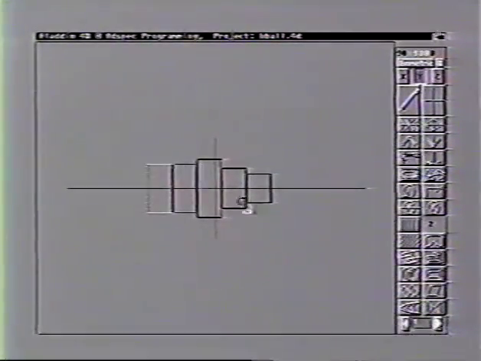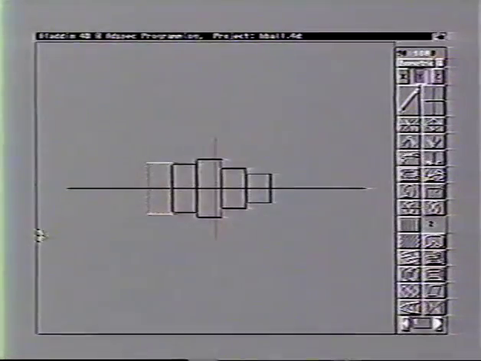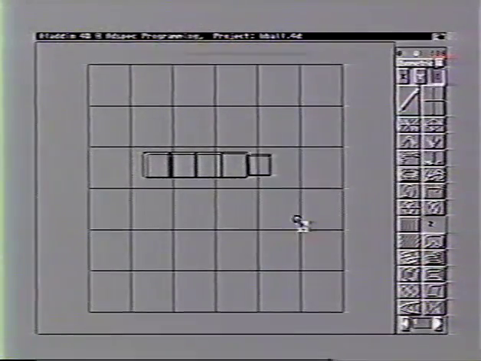And these 2 I could probably leave alone, but just for the sake of variety we'll resize them a little bit. Let's go back to the Z-axis and make this one a little bit smaller. Now I'm using my Alt key to do 2 dimensions at once, and let's take this one and make it a little bit smaller too, like so. So we've got kind of a random assortment of cubes here.